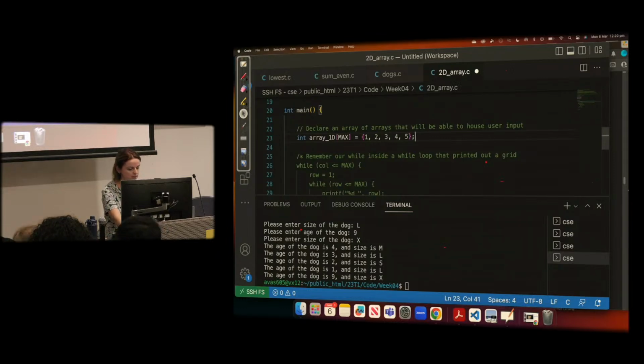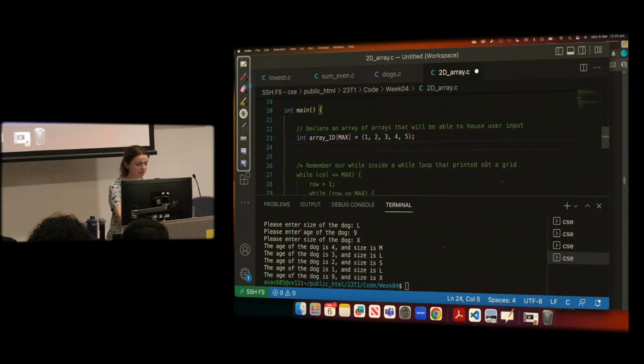So this is fine. Now, the other thing we didn't really talk about with one-dimensional arrays, I could also do an array here. I've said that I want an array of ints, and I haven't given a size in here, but I've initialized it.